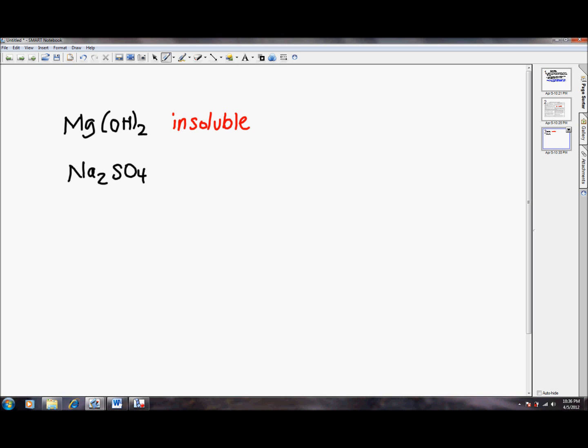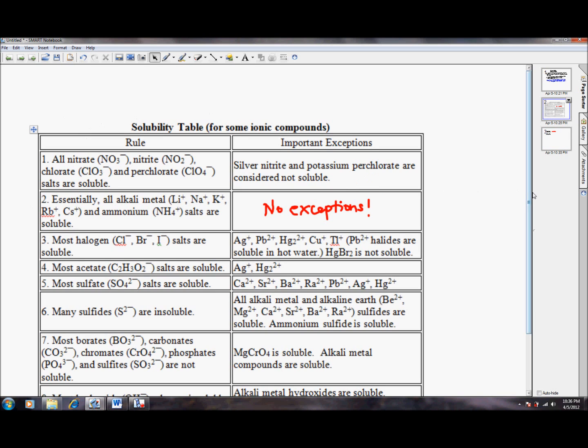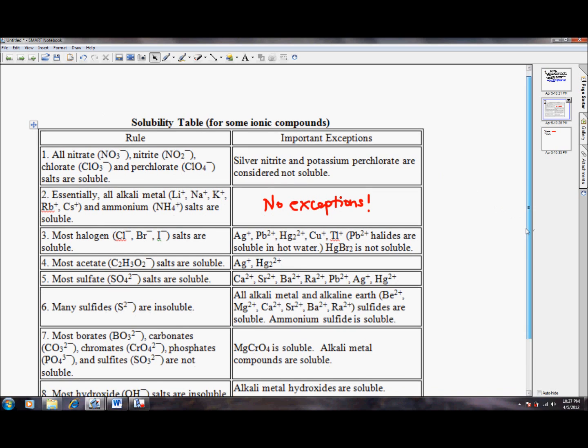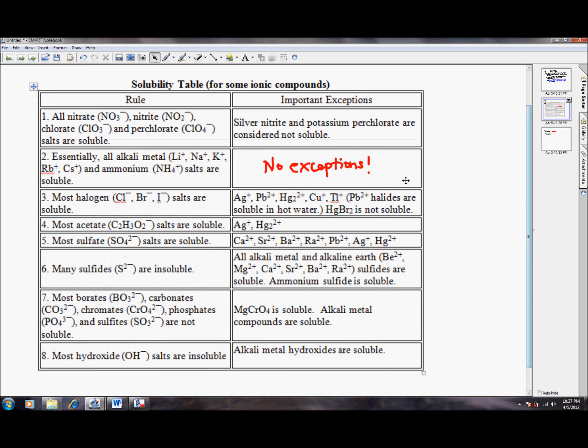Okay, let's look at another compound. This is sodium, and SO4 is sulfate. So when we go back to the table, we're going to look for something that talks about sodium and or sulfate. Now this is one rule where it's really, really important that you get very, very comfortable with the idea of starting at the top and working your way down.